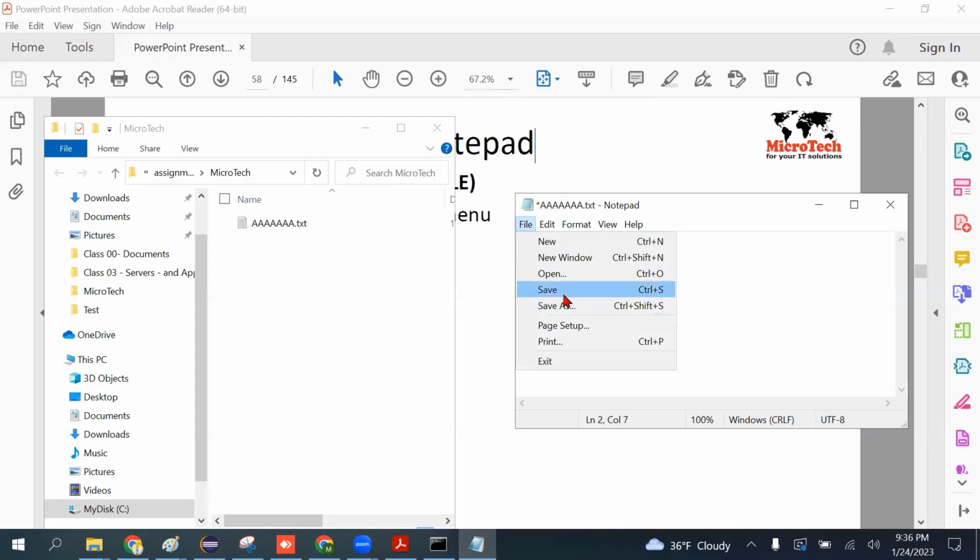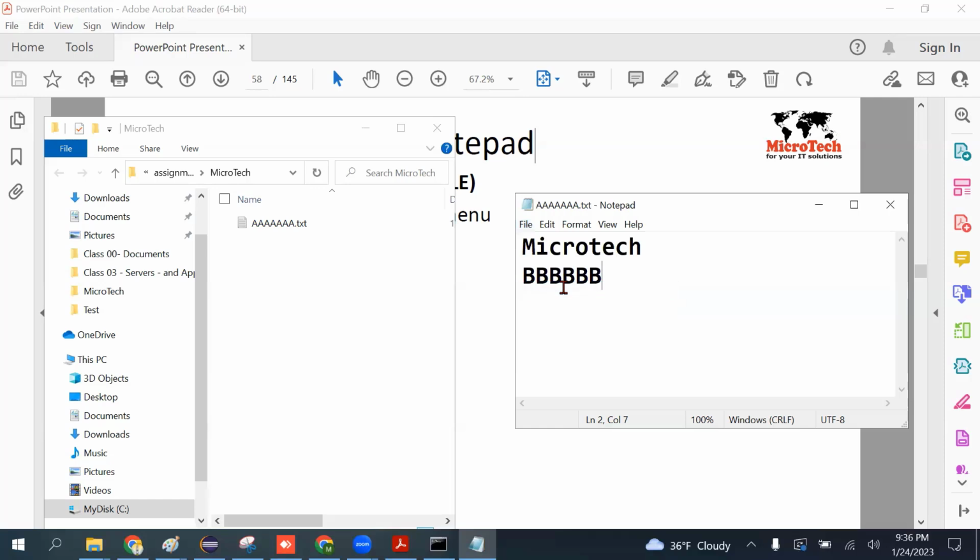If the file name is the same, then I just press save. It will not ask any question. I'm telling it that whatever I change, it should save under the same file name, so don't ask me any question about renaming the file. I click save and it is not asking anything. I close it, and if I open it, I can see the changes.